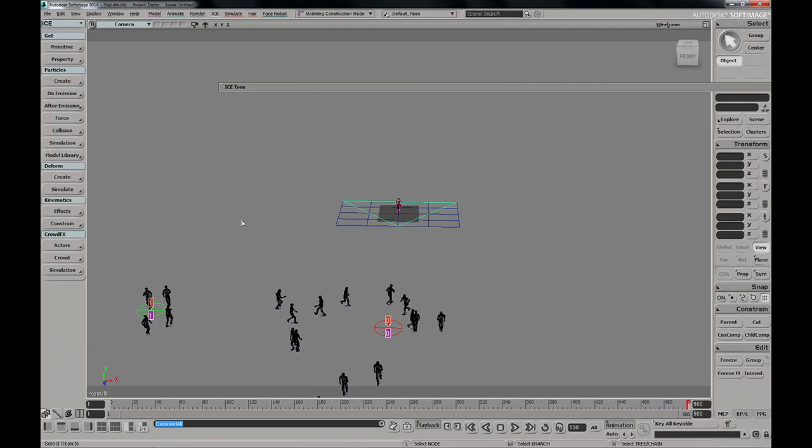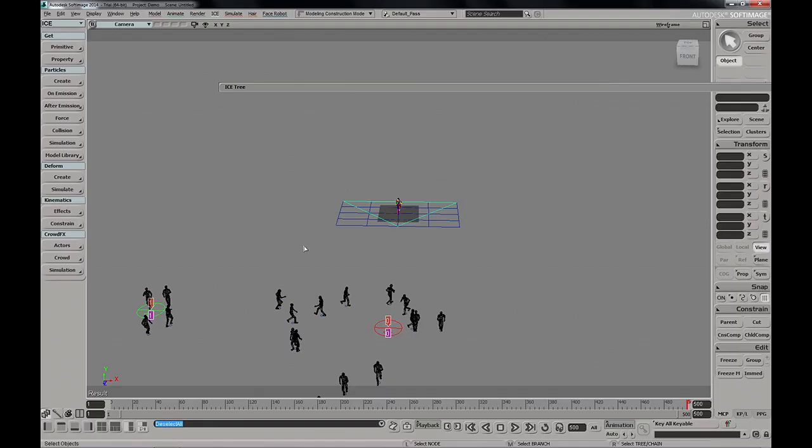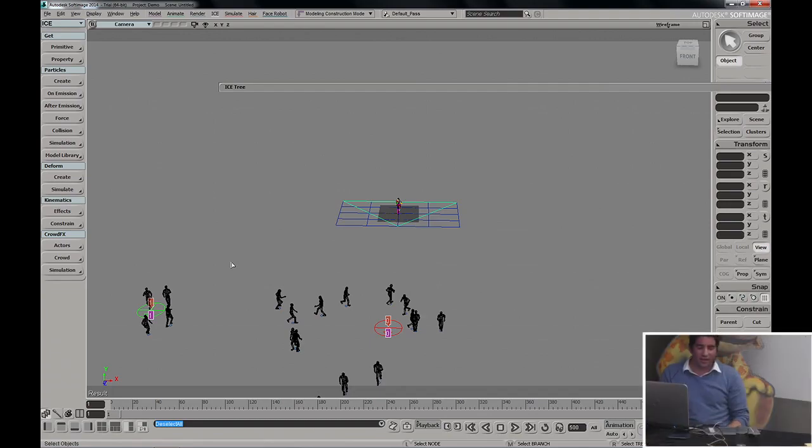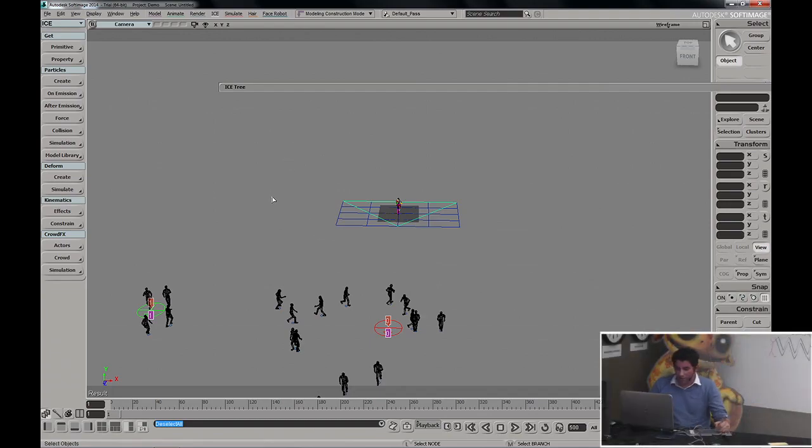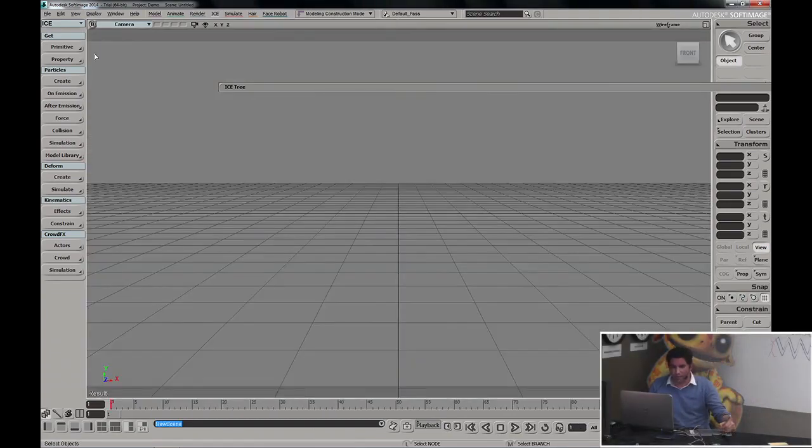Well, one of the questions is actually around some of the new stuff in ICE around being able to render out multiple particle effect tests and how that all works. Yeah. So a lot of times when you're working in visual effects, you're looking to render out test wedges. So if I'm creating fire or smoke, your director is going to ask you to do 10 different versions of it and then tell you that's not enough, I need more. So you need to be able to have one single effect built.